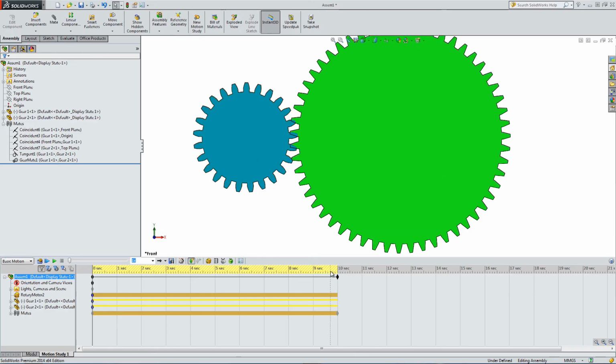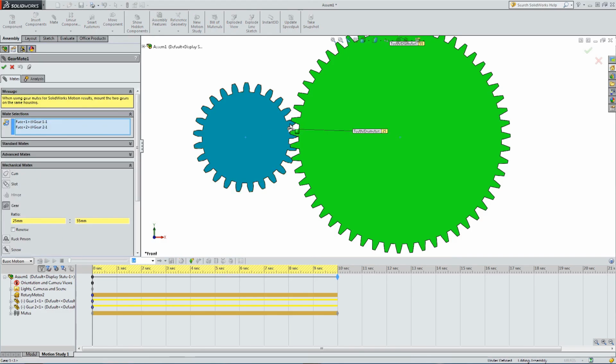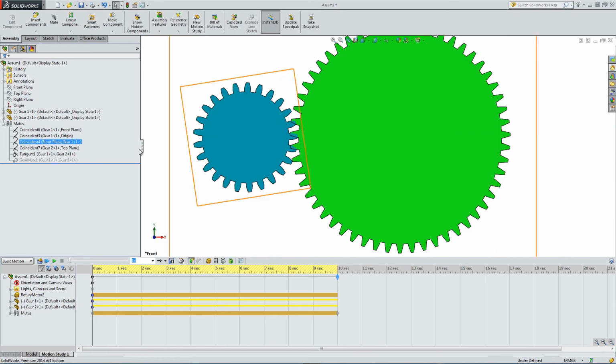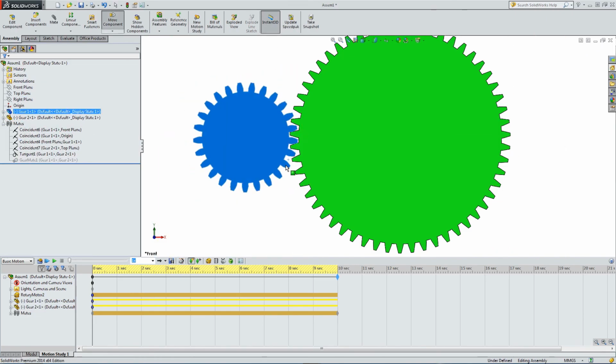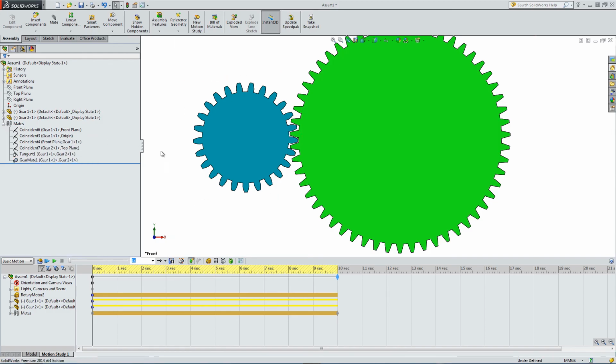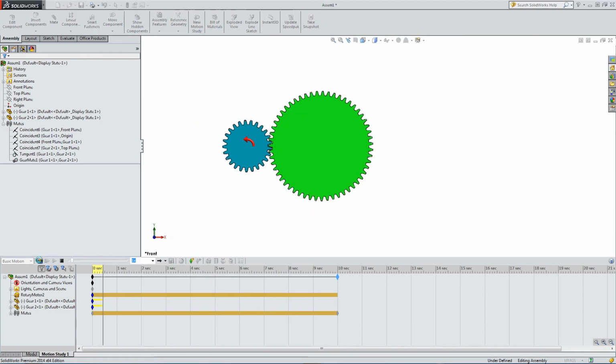Should have put it back to the start position before we moved everything around. Turn the mates off, reposition, and run it a second time.